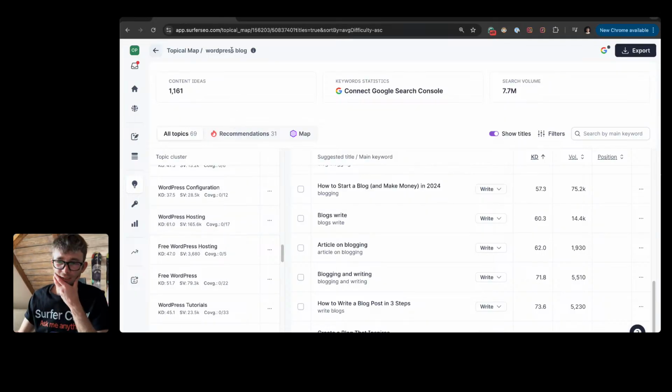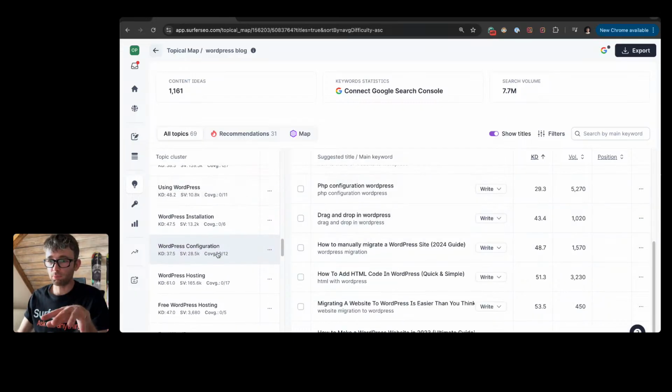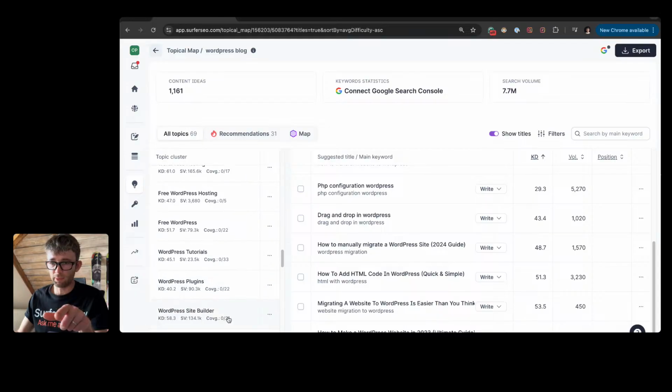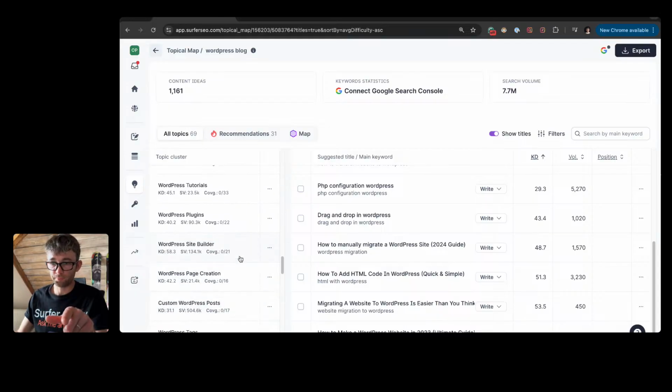But this topic is actually extremely big. It's over 1,000 content ideas. It goes from writing, blogging, through WordPress hosting and configuration. And actually, for the WordPress blog, these technical elements could also be really important. So when it comes to WordPress configuration, actually there's a really nice user journey: installation, configuration, hosting, some free options, tutorials, plugins, site builders, page creation, custom pages.